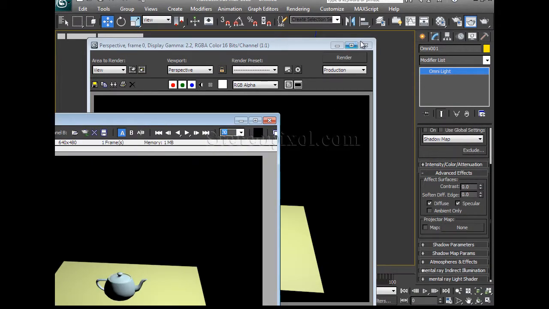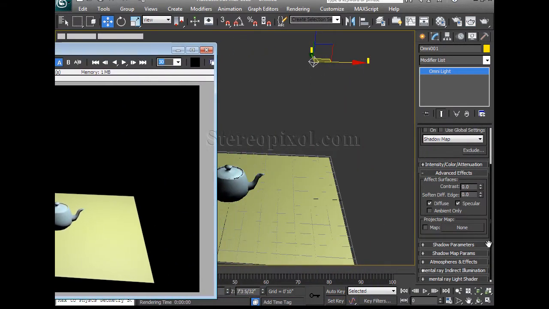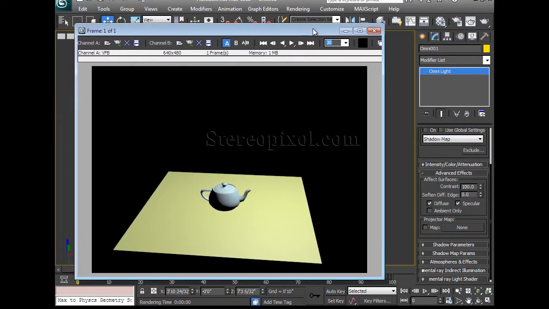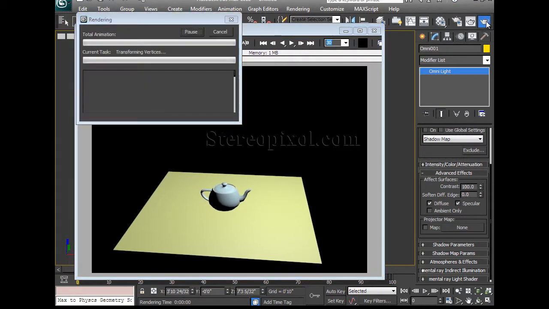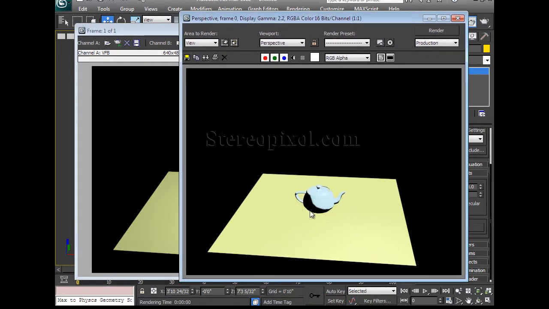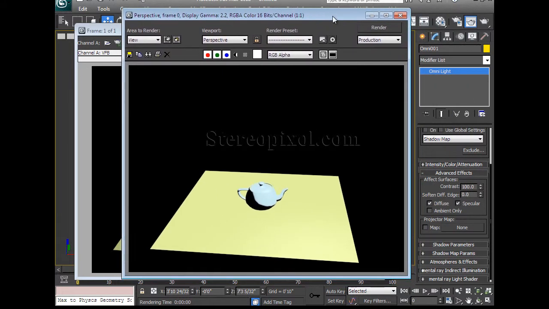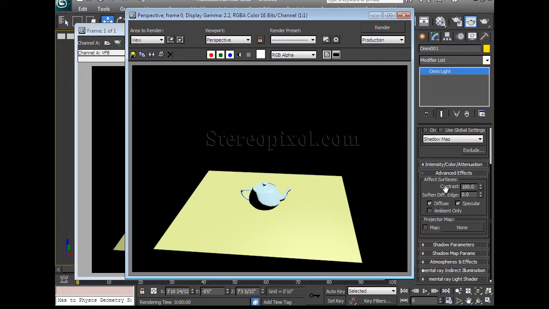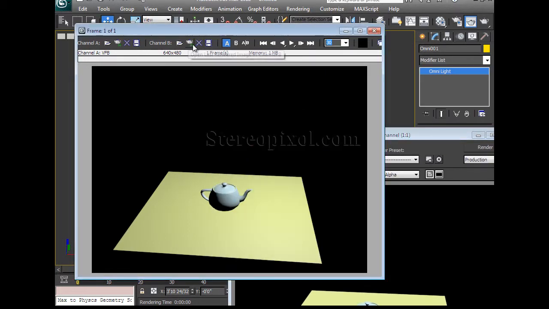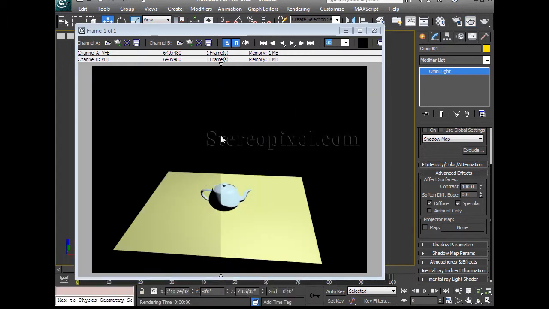the RAM player. Switch off the render, and now what does the contrast actually do? I'll put the contrast to a very high level, the maximum, that is 100, and do another render, and you can clearly see that the object has been almost flattened out because it's losing the diffuseness, and it's creating a very high contrast between the light and the shadow. I'll call this image into the channel B of the RAM player, and now you can see the difference between my low contrast level and the high contrast level values. So this is what contrast is all about.